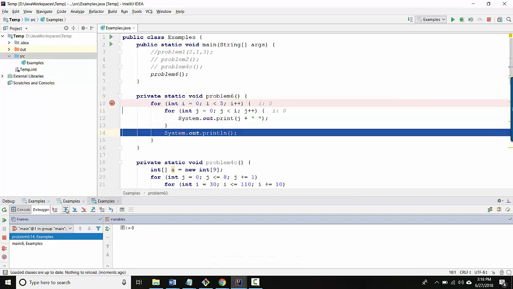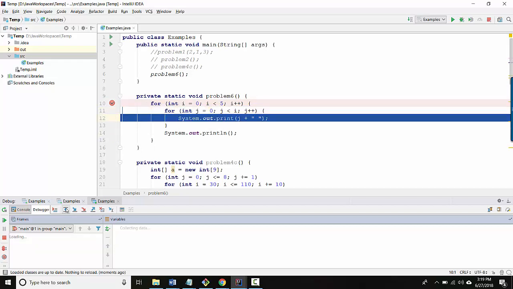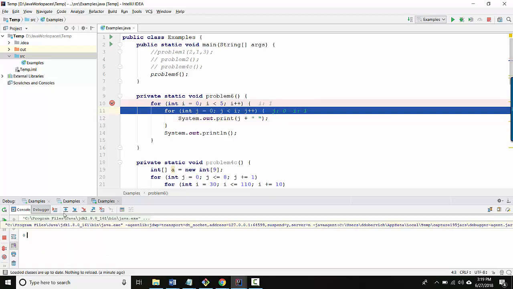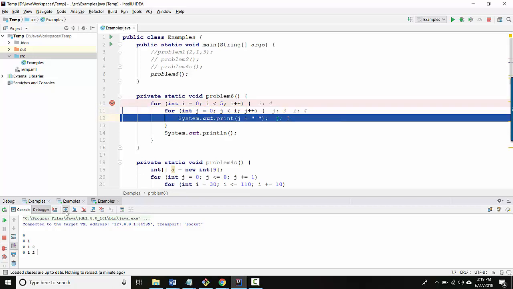So we see that i is 0, j is 0, and because they're both 0, this inner loop doesn't run at all the first time, because they both start at 0, and so it fails this loop condition. So now I'm just going to do a print line statement, so that's printed a line, and now I'm back up here. So i is 1, and now j initializes to 0, j is less than i, so we go ahead and print j is 0. Here we can look at it in the debugger. So I'm just going to click one after the other, and you can look down in the console as it's displaying, and you can sort of think about what's happening.